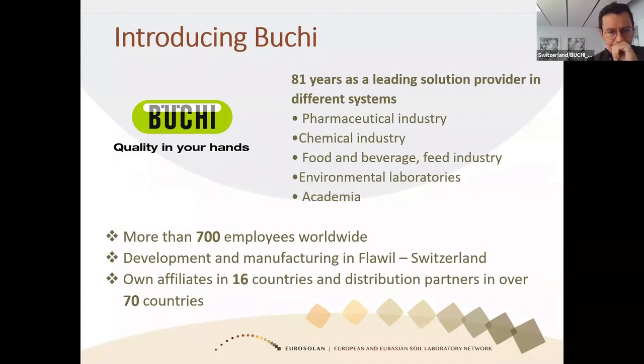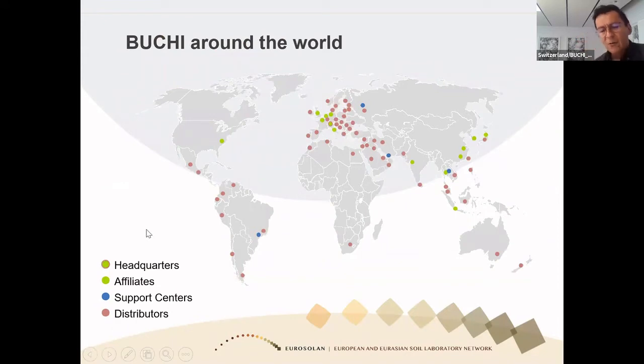The company has quite wide experience and is present in different countries around the world, which I think is really important to gain experience about good practices when it comes to the installation of instruments. We interact on a daily basis with a lot of users, and we have noticed that there are some common pitfalls that we believe are really easy to account for. But if they are not accounted for, they might have a really big impact on the quality of the results that your laboratory delivers.